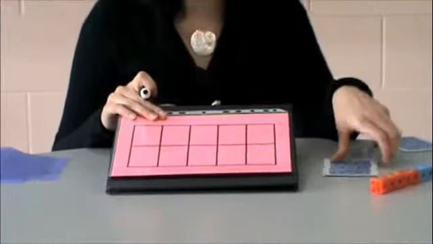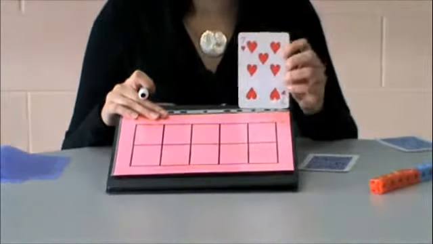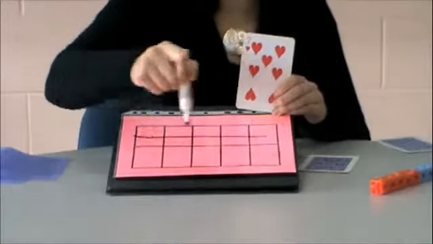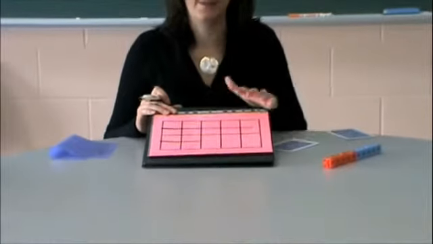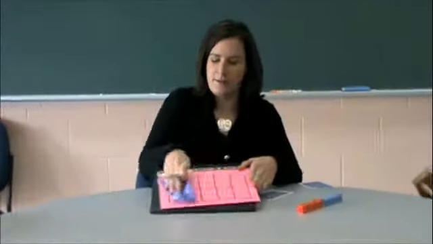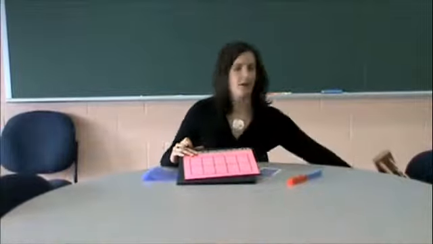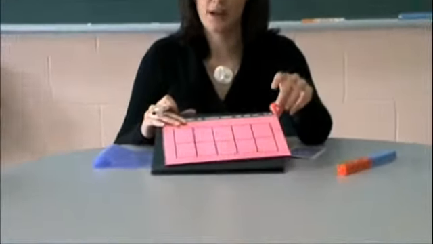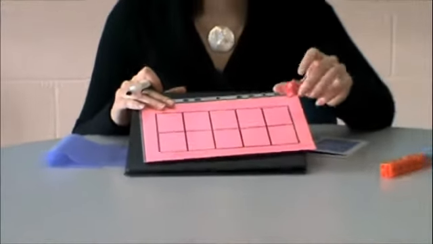If they picked out another card, such as a 7, again, they would do their 5, 6, 7. Students will have to play with these kinds of activities for quite some time before they can really unitize 5 and count on from 5. If you don't have playing cards or you want to vary the playing cards, you can always use a place value dice, where all the numbers from 0 to 9 are included.